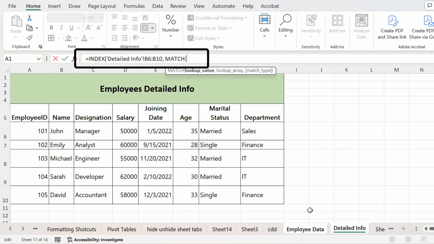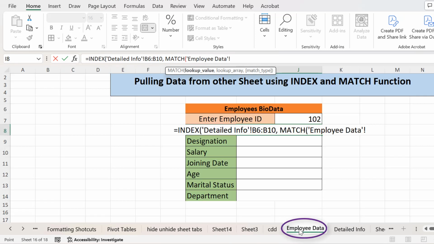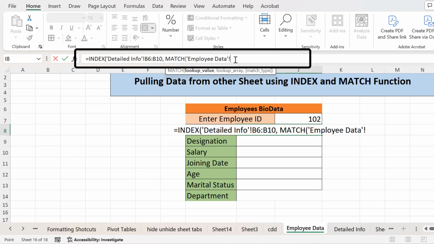For that purpose, I have to return to my original sheet, that is the Employee Data. Keep this in mind, it has again given the reference of the name of the original sheet. It all depends on you if you want to keep it. You need not keep it. You can also delete it. You can directly enter the cell reference against which you want the name to be displayed. The lookup value against which you want to display the name is this employee ID. Whatever employee ID you enter, you will get the corresponding name against it. So I will select this cell.